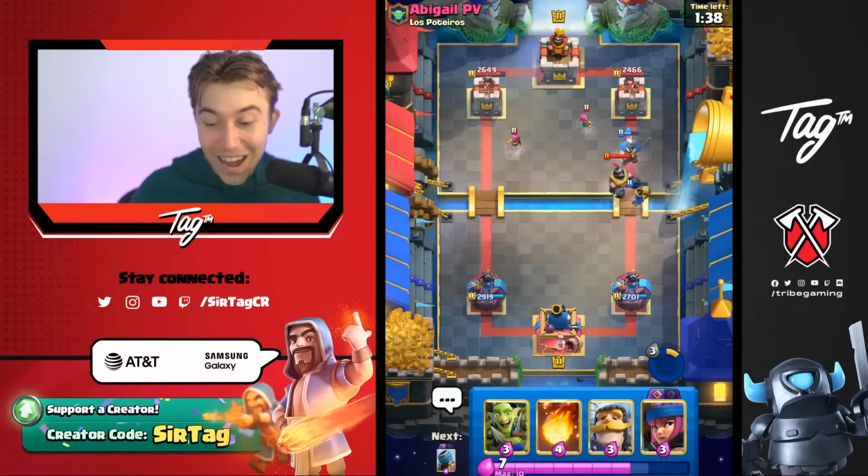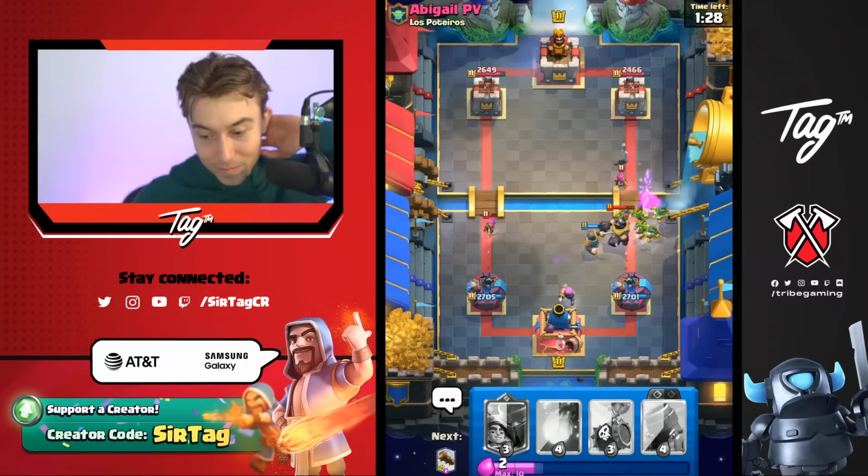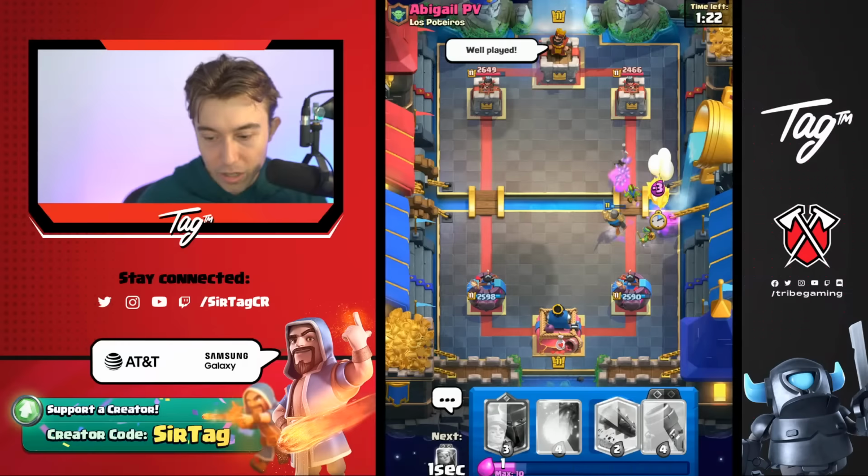Oh, we are back at it again with another Mega Knight player. Dang, man. You guys are really Mega Knighting out here. Truly a Mega Knight player of all time. Terrible Arrows. He doesn't kill the Goblin Gang, and then he loses everything. And then we can go in for a Skeleton Barrel, and we probably win.